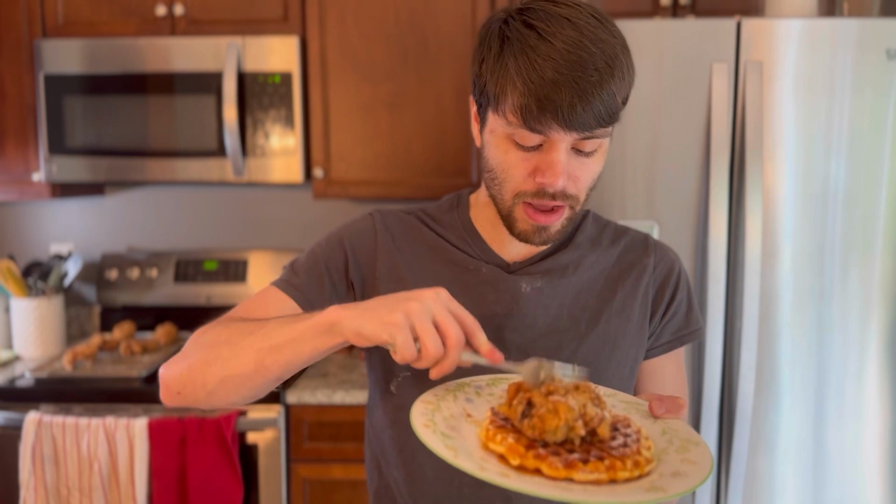Let's go ahead and get a bite. Man, it's money right there. The chicken's properly seasoned, beautifully fried, finished in the oven. The waffles, light, airy, fluffy. Got that nice bourbon buffalo maple syrup on top. I'm telling you, if you've never had chicken and waffles before, you gotta give this a try. Go back for another bite here.